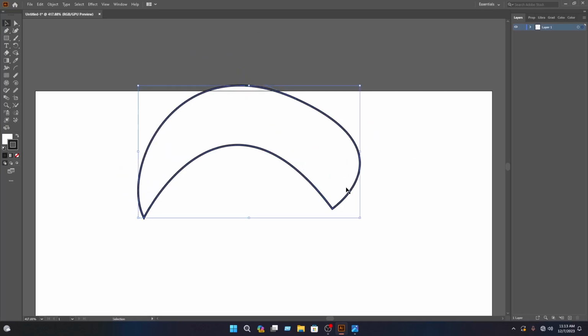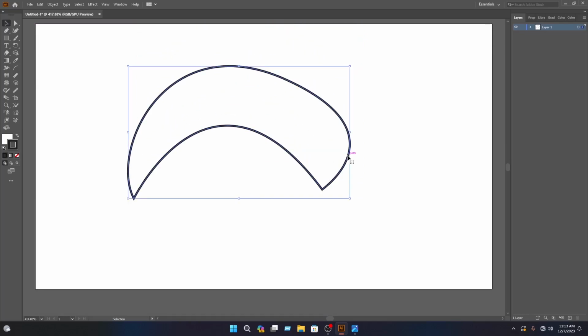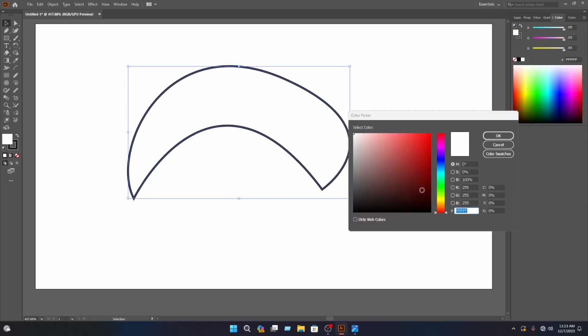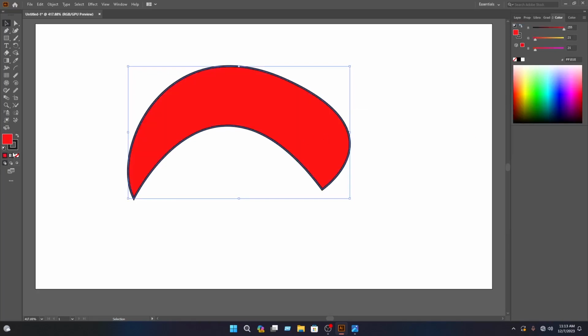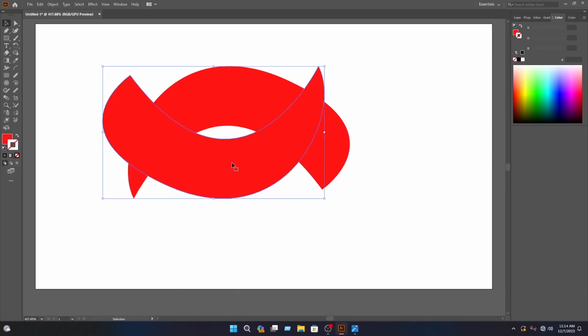then you have to select the move tool, then select this and drag this in here, then you have to select this, then you have to double click on here, then select this color, then click on the OK, then select the stroke, then disable the stroke, then select this and press and hold alt key, then take out from this, then you have to press and hold the shift key, then rotate this, then drag this in here.